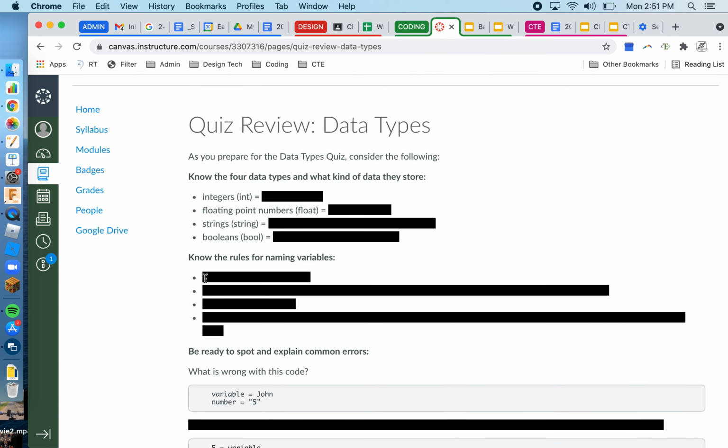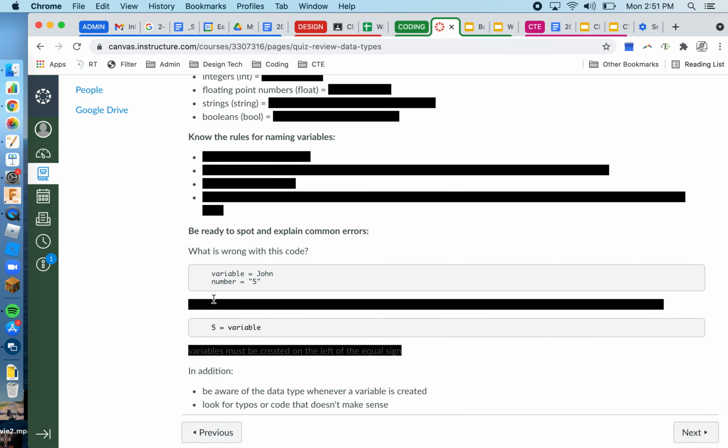And then, oh, here's some rules for naming variables. If I don't know that, if I'm like, I don't know what the rules are for naming variables, I could probably go back to my notes and find it. I could also, oh, look, I can highlight, oh, that's what the rules for variables are. So you can kind of use these to test yourself. And then sometimes, ooh, this one's not quite right, but sometimes it'll be here's some code and here's some information about the code that you should know.